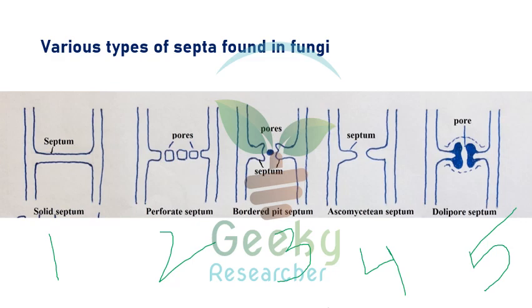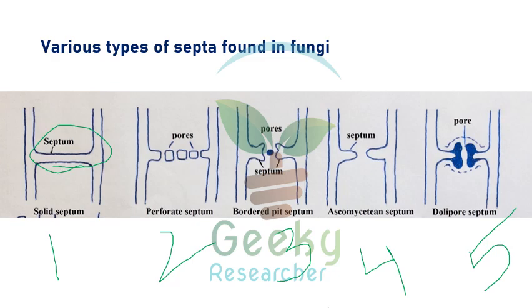Now I will tell you some general facts about these septa. Hope you know this very well. The solid type of septa is a very simple type of septum with cross walls. Cross walls are present. It is produced by lower fungi like Oomycota, to delimit the older and reproductive parts of the mycelium.